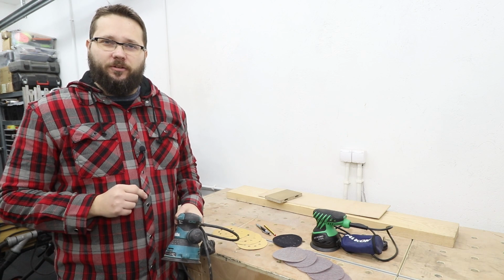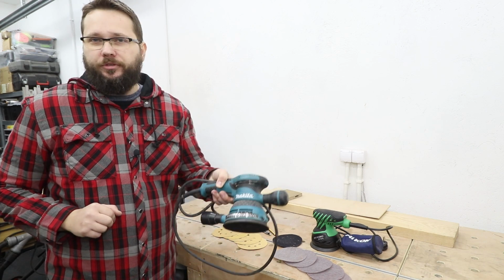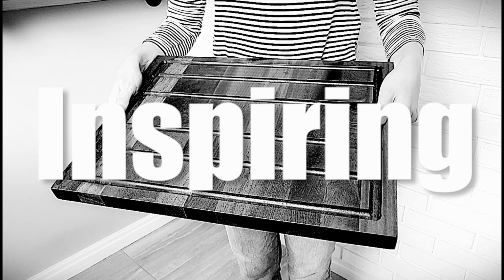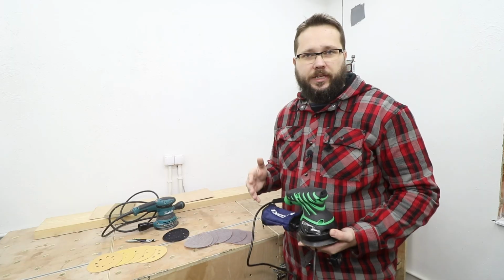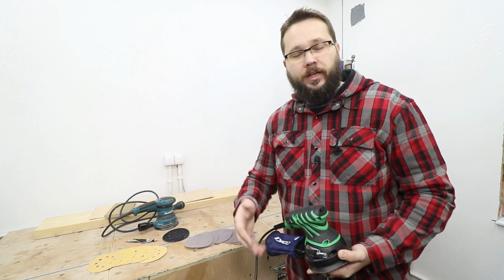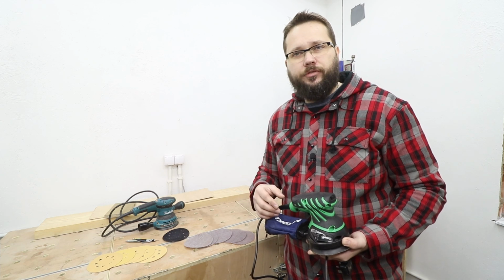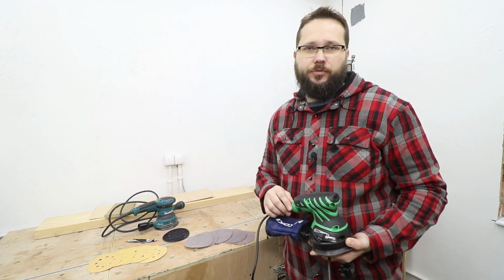In today's video we'll be covering some basics about random orbital sanders. Check out the video. I want to show you what features they may have, how they look, how they work. We're also going to be talking about grit progression, and later on in the video I'm going to show you how to use them correctly to get the best finish possible.